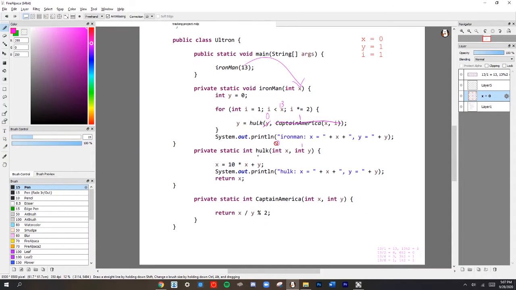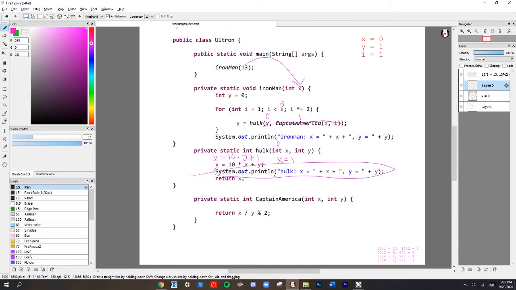So we're going to run whatever's in the Hulk function. So it's setting x equal to 10 times x, which is 0, plus y, which is 1. So 10 times 0 is 0, and then you add 1 to equal 1. So x is going to be equal to 1, and then it's going to print this right here.